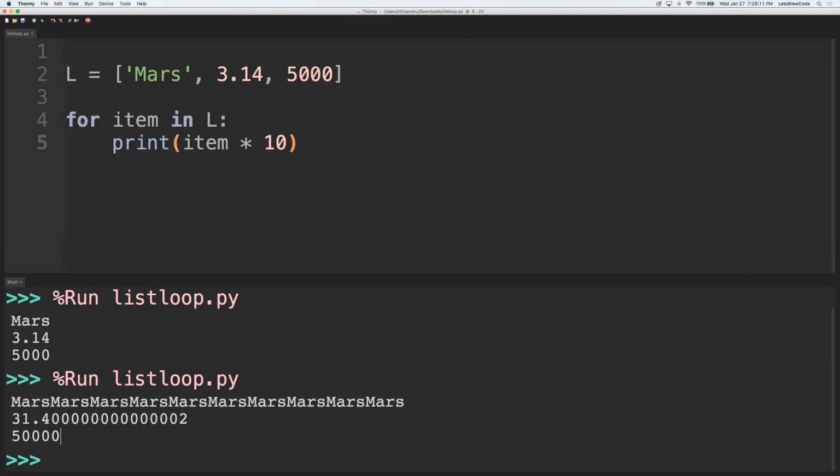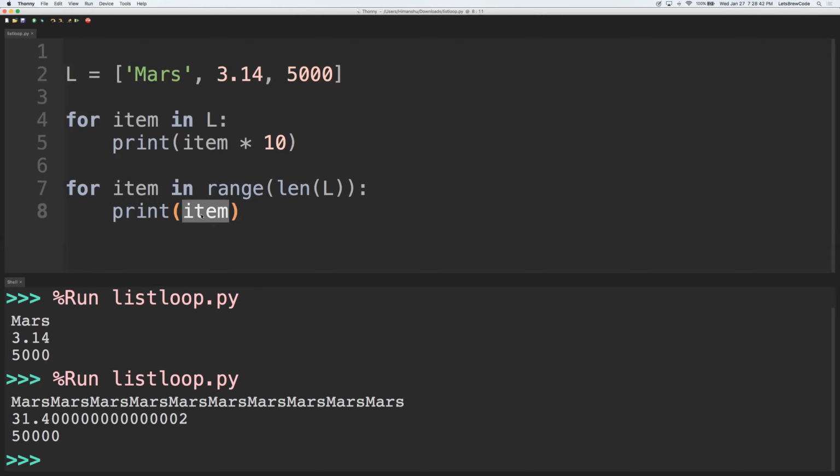Simply you can write the loop, and you can write the loop the other way as well. So you can do for item in range of len of L, and you can just say print item. What will be the output of this? Can anybody tell me? The second loop.